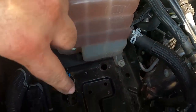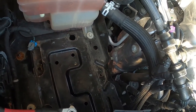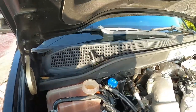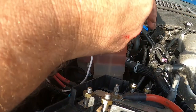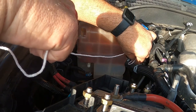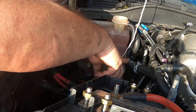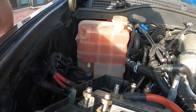Set it aside. This is the time to clean if you have rust. I'm just gonna wipe this down. You know, as you can see, we got some rust building up there. But let's get this out. I'll release this. I got some string. And what I'm going to do is lasso it there and tie it so it comes across and holds my hose up so I don't lose the coolant that's in here and I don't introduce air into the system.